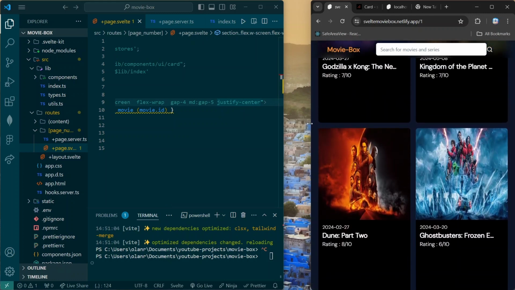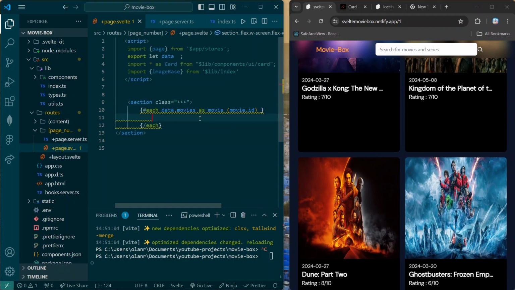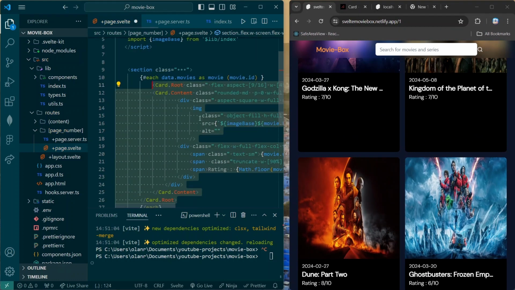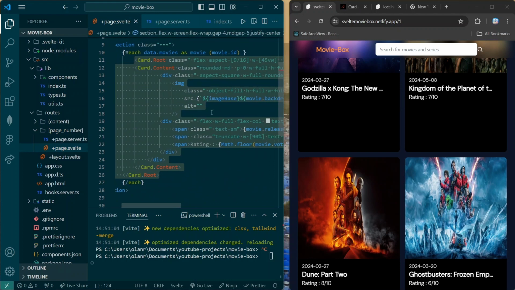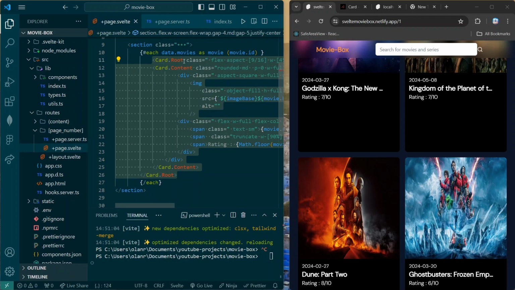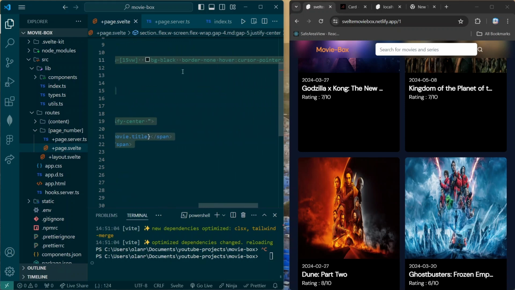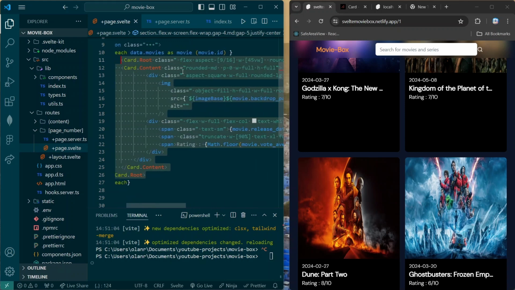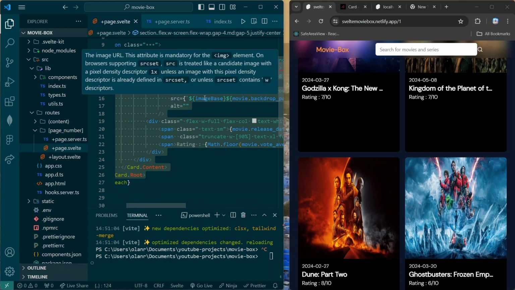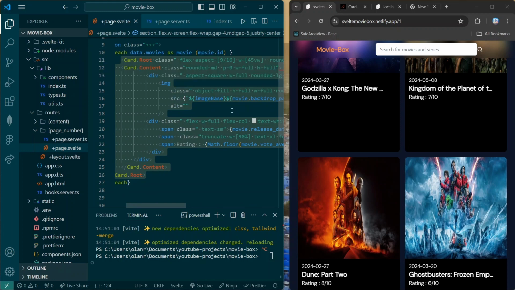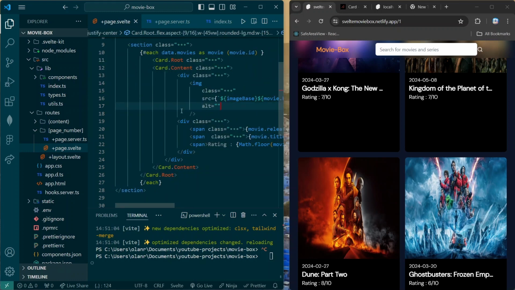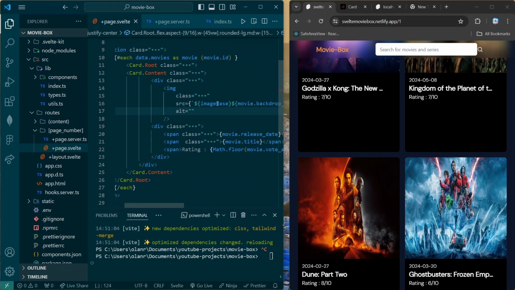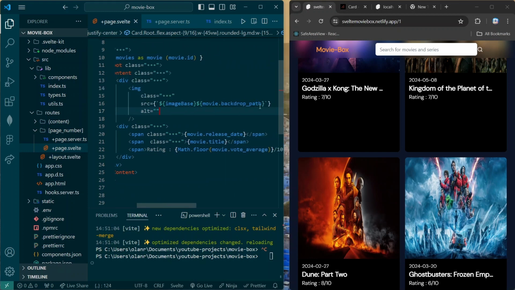Now I'm going to go ahead and add the markup for the card. Don't worry, it looks a little bit big, but it's nothing to worry about. That's the root of the card, and within that you want content. And there's a lot of styles here. I'm not going to go over a lot of them because it's not about CSS. But as I said, with the image and the image base, you can see that the source attribute for this image tag here is basically saying image base and then movie dot backdrop path.